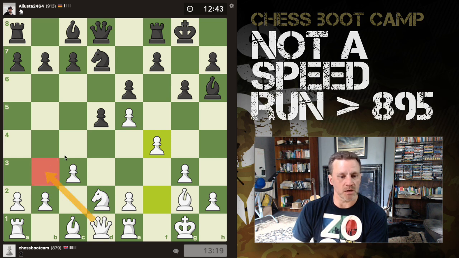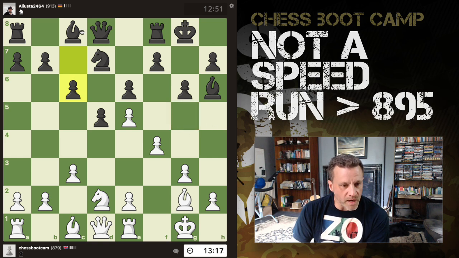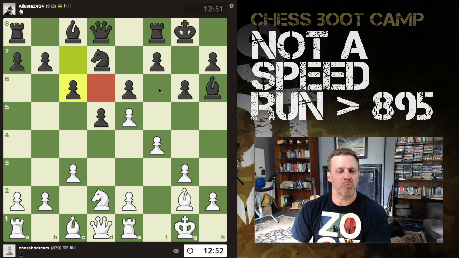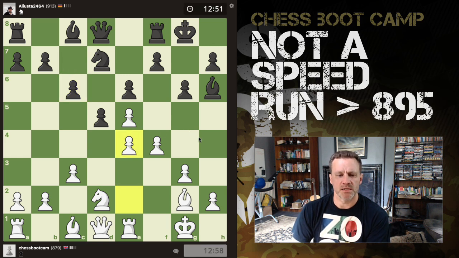Queenie, where's Queenie going to go? Okay, so maybe he's had this idea, right? I'm reading his mind now. Feel like my knight wants to do something. Knight could come here, and that would really discourage this move, right? What about this, though? What about e4, though? What about that move? If taketh, knight recaptures, and then gives himself an outpost, city. It's too tempting to pass up.